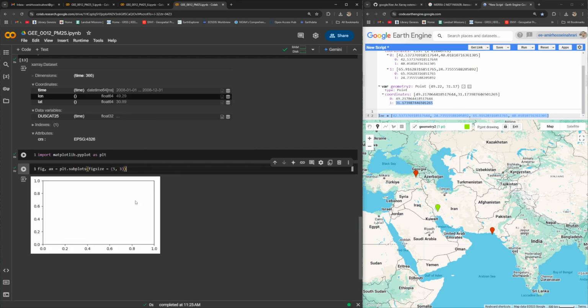Let's run the code. Now you will have an empty or blank plot that you can plot the PM variation inside.